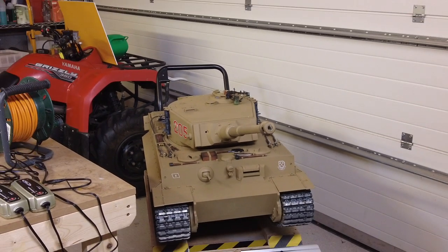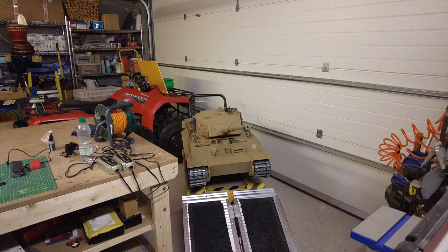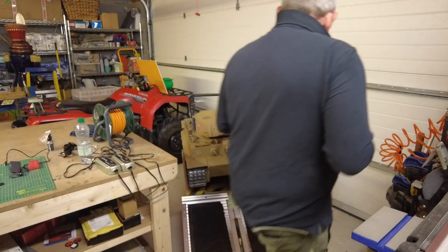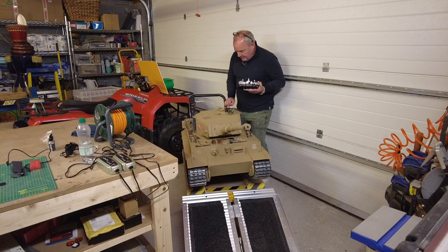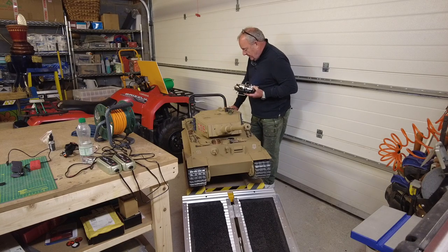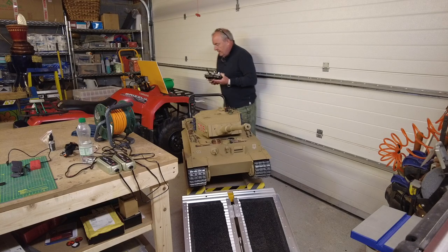So I've just got to wait now until I get all the components replaced. Just come around here, turn the tank off, put that access panel back. Telemetry lost. Turn the handset off, and that's it done.